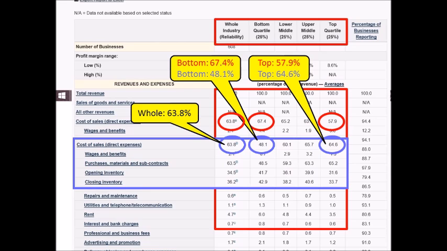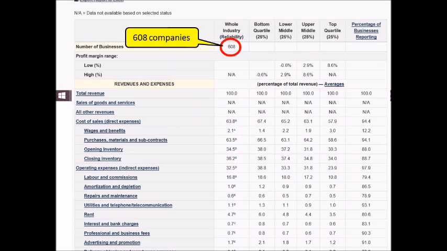There are lots of possible reasons why this is true of our bicycle shops, but the question for us is really quite simple: which of these rankings should we select, to help us make the best case for our own business plan? Our report covers 608 companies, but in fact each expense or other item in the report is based on data from only a fraction of these companies.